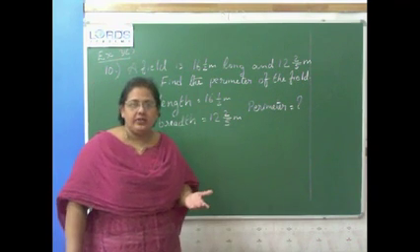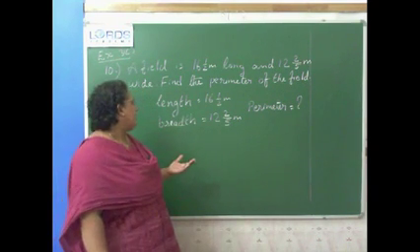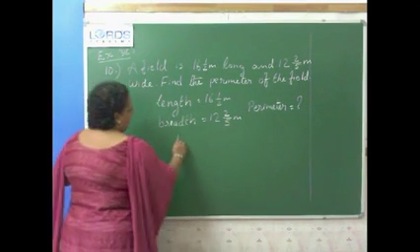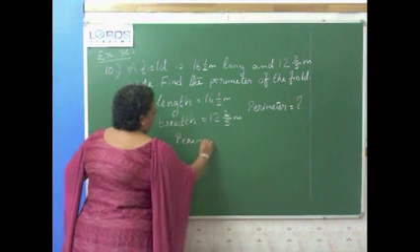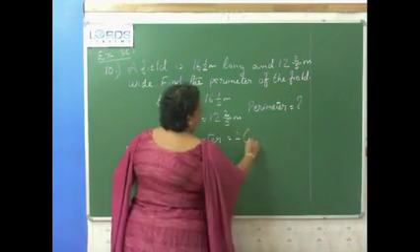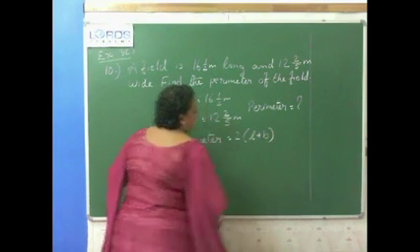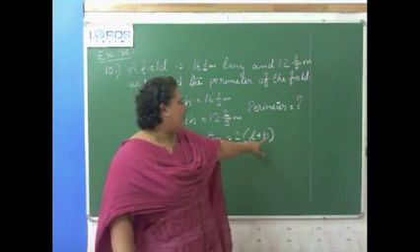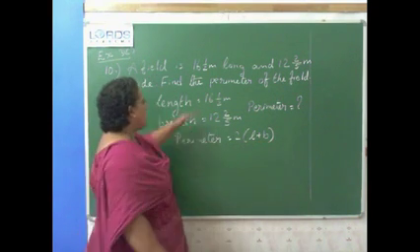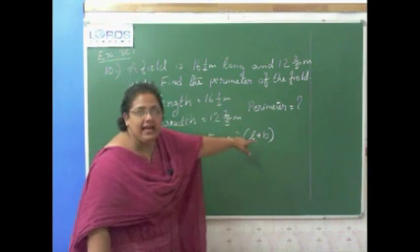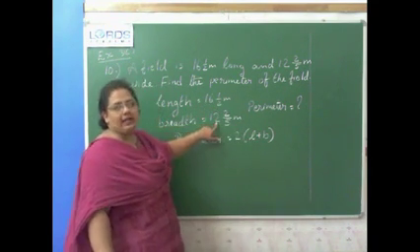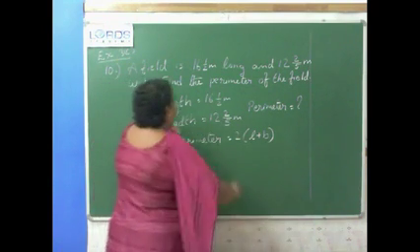What is the formula to find the perimeter of a rectangular field? Perimeter is equal to 2 into (L plus B), where L stands for length and B stands for breadth. Is it clear? You know that? Okay. Now we are going to substitute these values for L and B. Length is given as 16 1/2 meters and breadth is given as 12 2/5 meters. So I am going to substitute here.